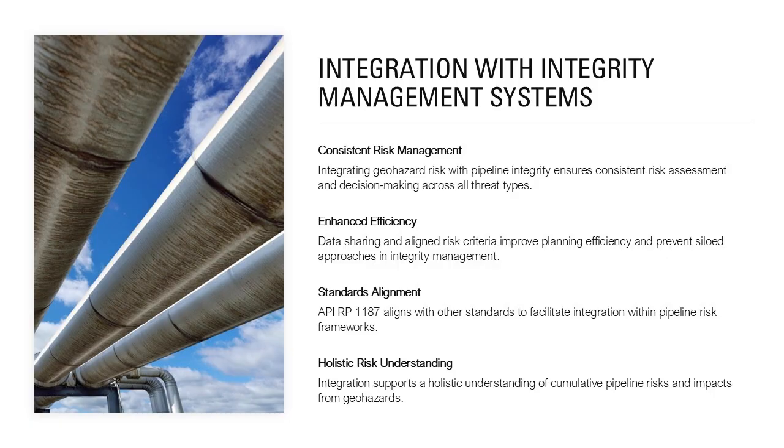Geohazard risk management should be fully integrated with broader pipeline integrity management systems. This integration ensures consistency in risk assessment, prioritization, and decision-making across all threat types. Data sharing, aligned risk criteria, and coordinated planning enhance efficiency and avoid siloed approaches. Integration also supports holistic understanding of pipeline risk and cumulative impacts. API-RP 1187 aligns with other standards to facilitate this integration. This slide explains the benefits of integrated integrity management and how geohazards fit within the overall risk framework.